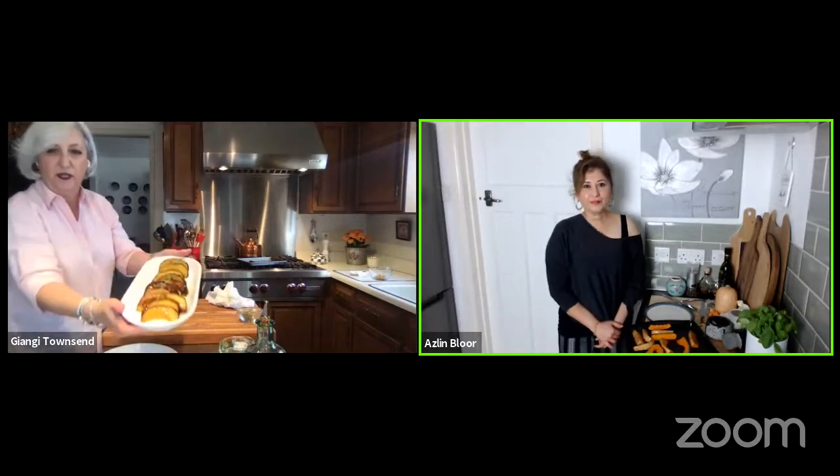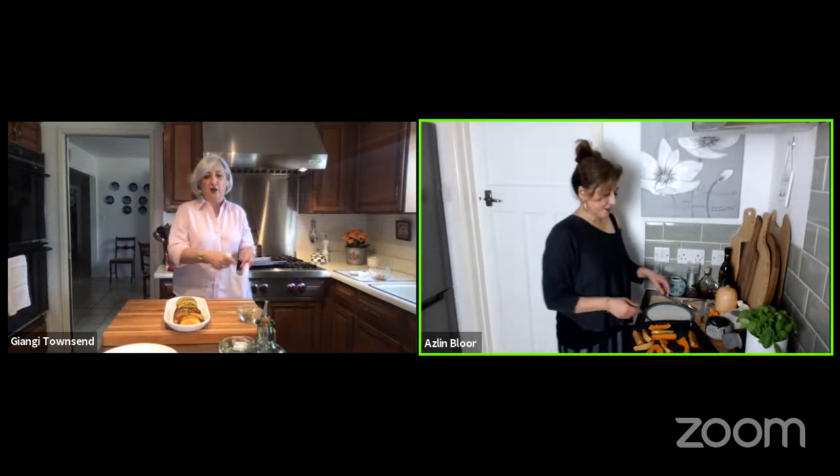If you want to make this as a real meal, what I do is make some lentils and mix them all in together. Some pepper cheese just to give you a variation — so you can have a vegetarian meal using this same recipe as a base for an actual meal versus a side dish. So I'm all done with mine. My recipe is called green acorn squash with honey vinaigrette.